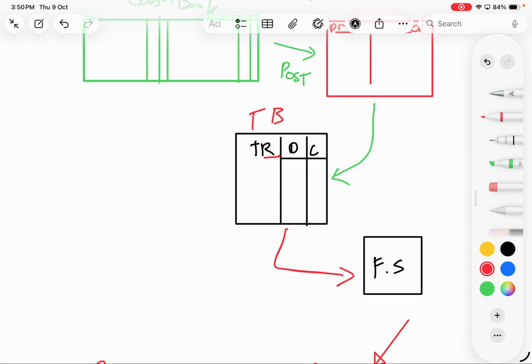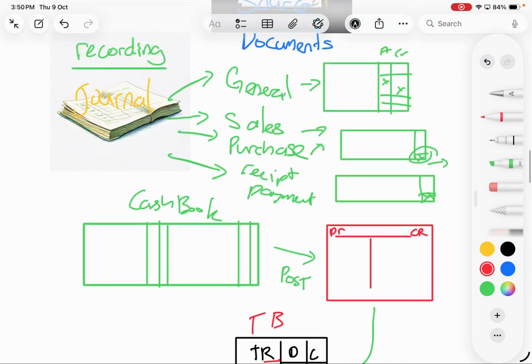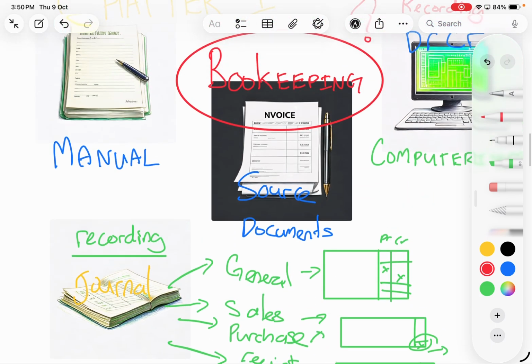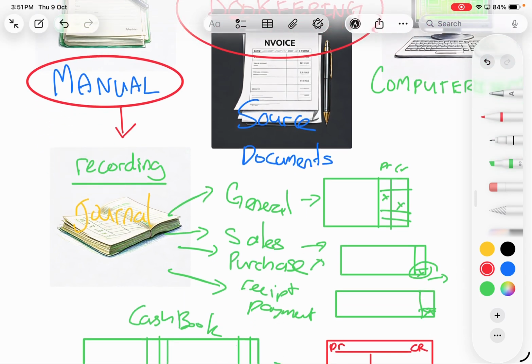Oh, this is the manual. Okay, this is the manual process over here. You will do all of this. You will transfer them manually from A until Z. Imagine this is what you did 25 years ago, maybe 30 years ago, when accounting software was not that popular. Your job in those days was to write all of this down in a book, keep them, and then transfer them, prepare the financial statement.